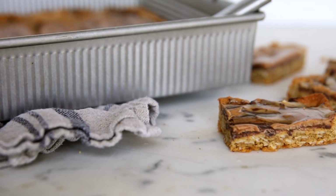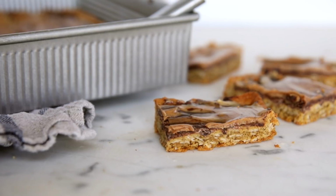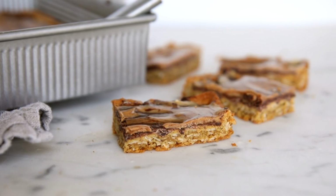Nostalgic recipes are one of my favorite because everything I love to do, especially in the kitchen, came from both of my grandmas and my mom. They all taught me everything I know, and the recipes that they loved are the ones I go back to time and again. Not only because they have great memories with them, but because they're delicious, easy, and just good homemade food. These bars are exactly one of those recipes, and soon they're gonna be in your book too.